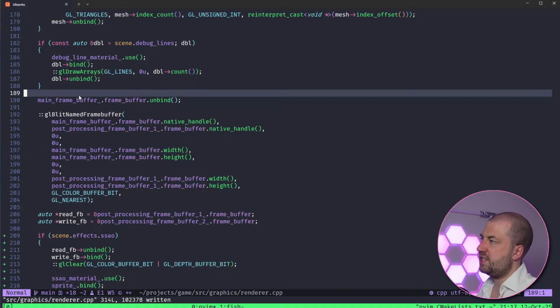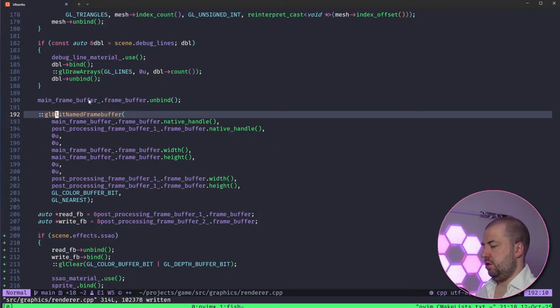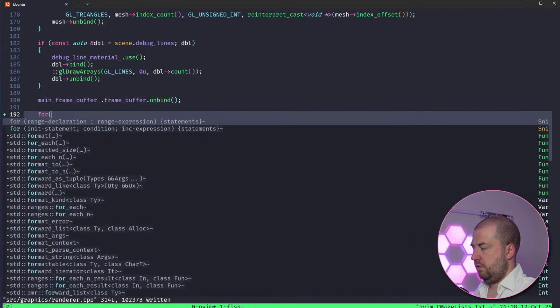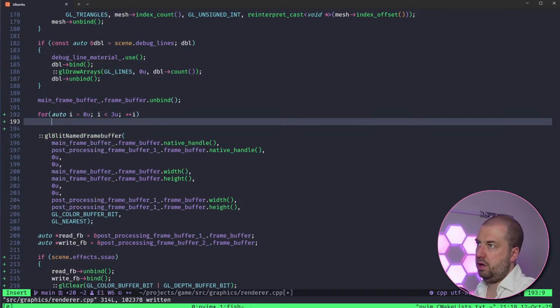I'm just going to try this because I think this is easier. With frame buffer object. Right. Okay, fine. So what I should be able to do is for auto i equals 0u, i less than 3u, plus plus i, right?